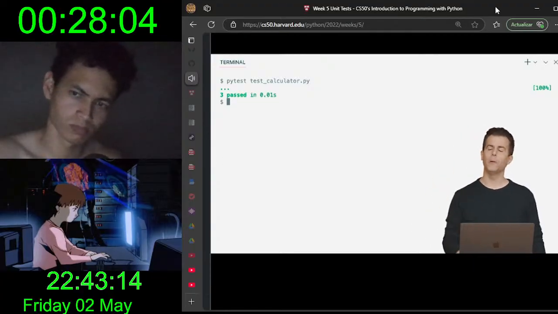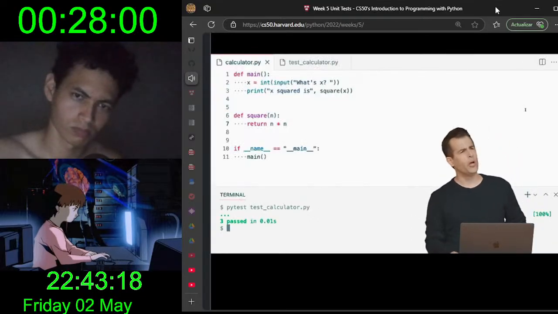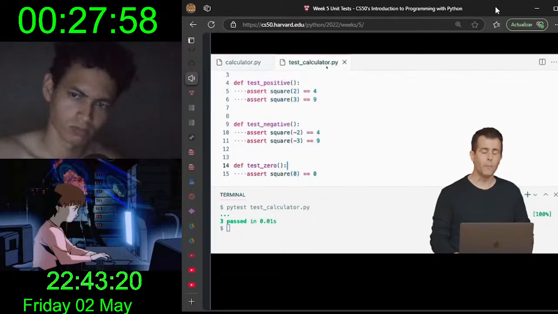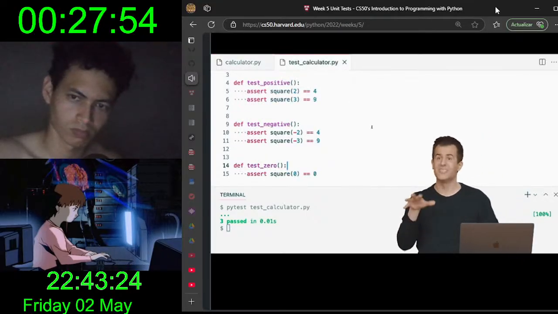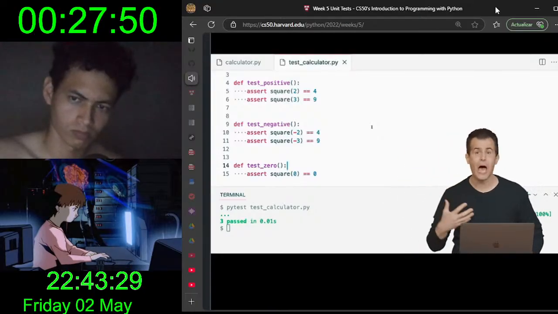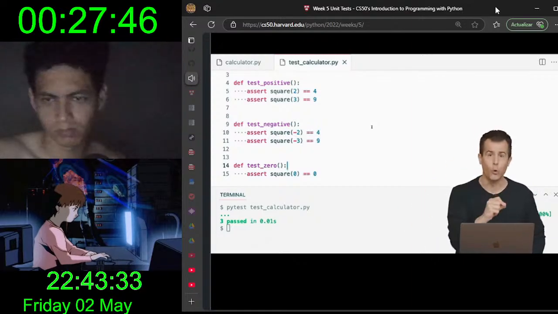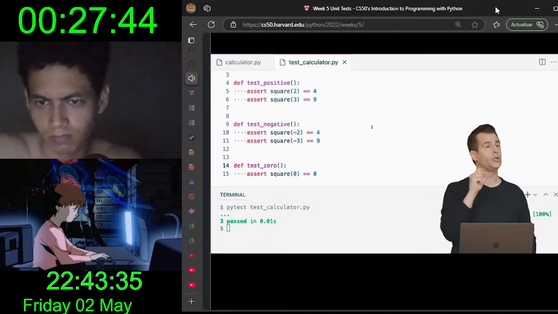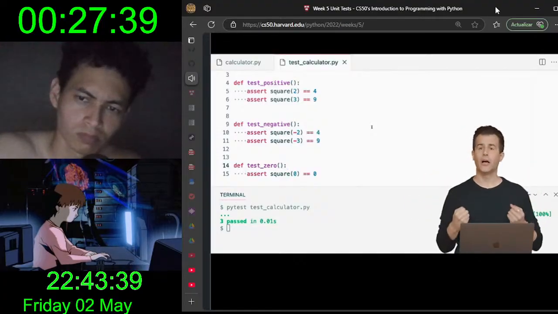And so it would probably behoove us to think a little harder about maybe we should test bigger numbers, maybe we should test even smaller numbers, maybe we should test strings or something else. The onus is ultimately on you to decide what you're going to test, but in the real world, you're going to be very unhappy with yourself, or maybe your boss is going to be very unhappy with you, if you did not catch a bug in your code, which you could have caught had you just written a test to try that kind of input.